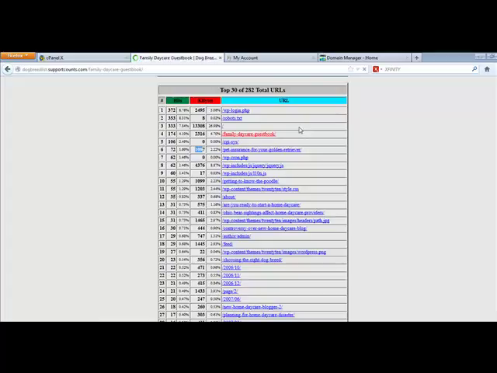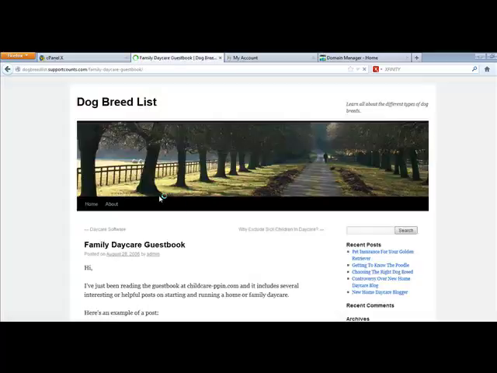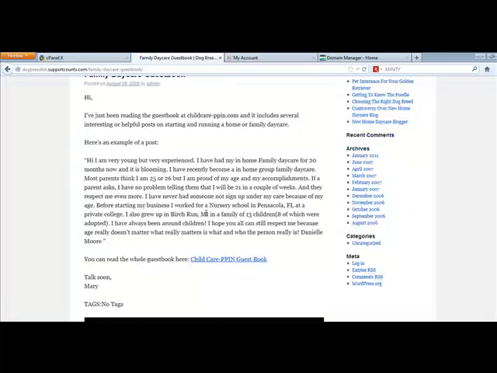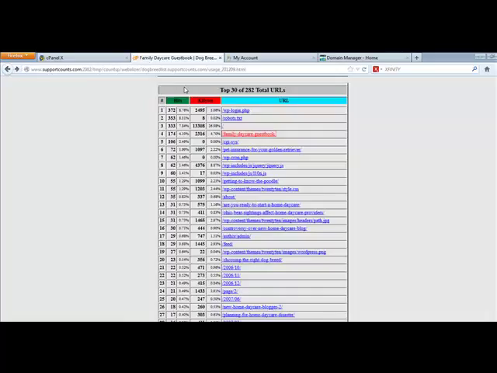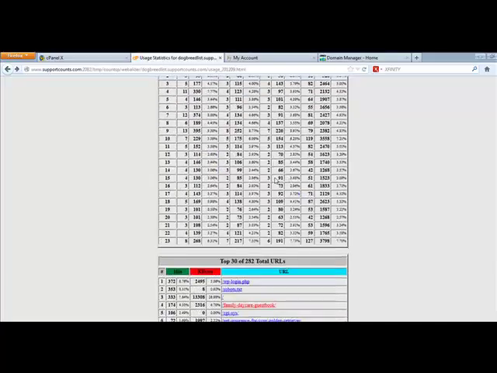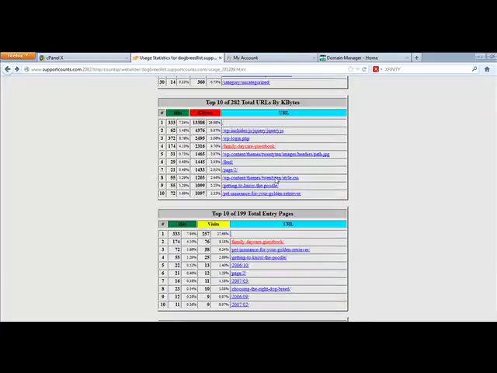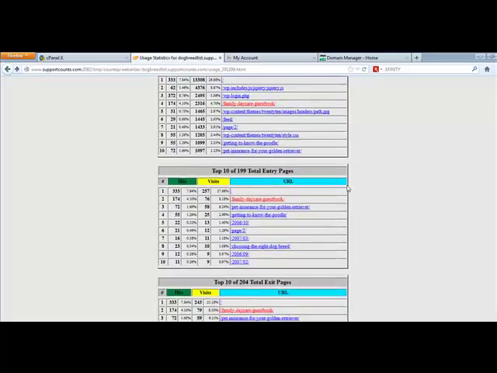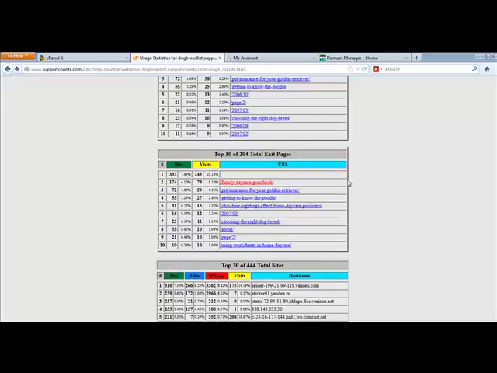So that gives you something to look at. So you can go to your site and say, oh wow, that's my most popular article post. And this is just an example website, just so you can see how this works. It does a good job of telling you what pages on your site are getting the most views. It's called Webalizer, and it's found inside your cPanel under Logs.